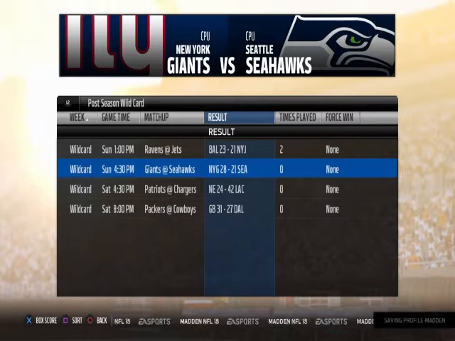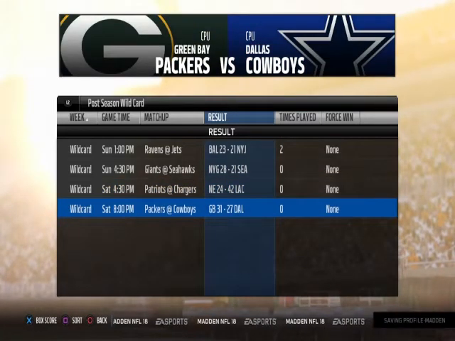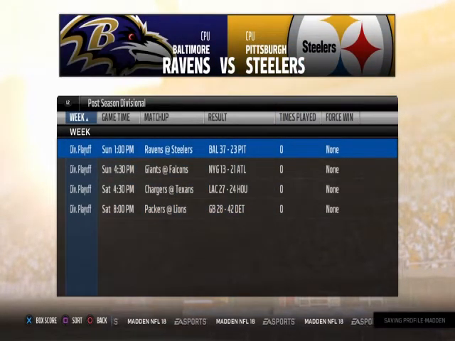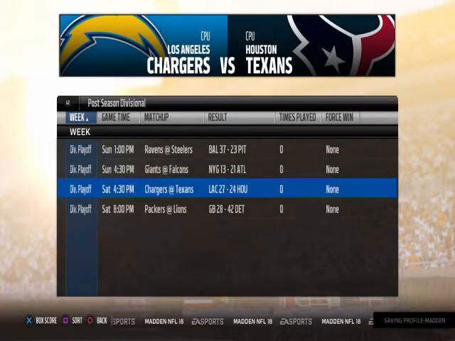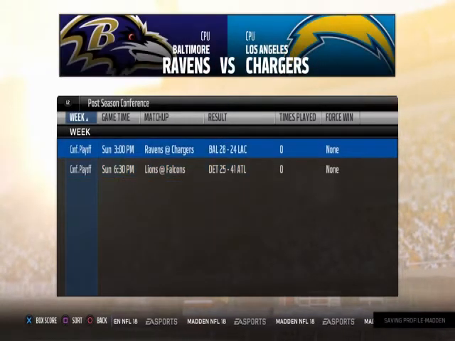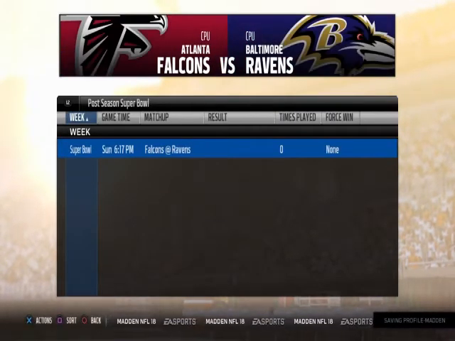Giants would beat the Seahawks 28-21. Patriots would lose to the Chargers 42-24, and then Green Bay over Dallas 31-27. So what would the divisional round look like? Well, it would be the Ravens beating the Steelers 37-23. Giants fall to the Falcons 21-13. Chargers over Texans 27-24, and then the Lions 42-28 over the Packers. So that would bring the Ravens to the Chargers, and they would win that game 28-24, and then the Lions would lose to the Falcons.